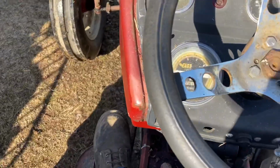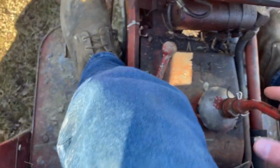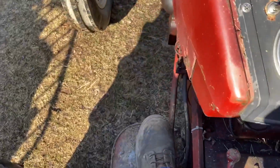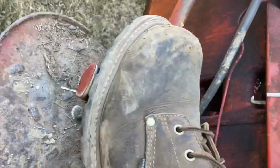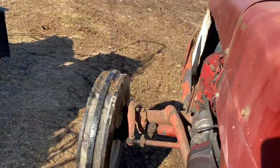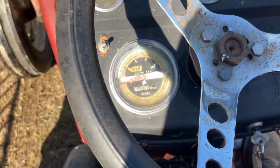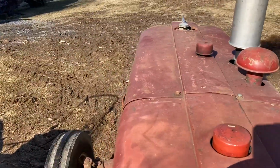Okay, so what this tractor's doing is, right now it's in low gear, and even if I go into second, which is kind of hard to do, okay, there it's in second, the clutch doesn't grab until the very last second, and then the last second it grabs. This is really annoying, because then it doesn't do much, and it doesn't go fast at all. Like, second gear, full throttle, is only good.